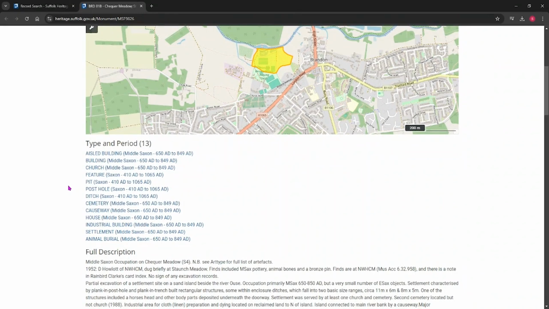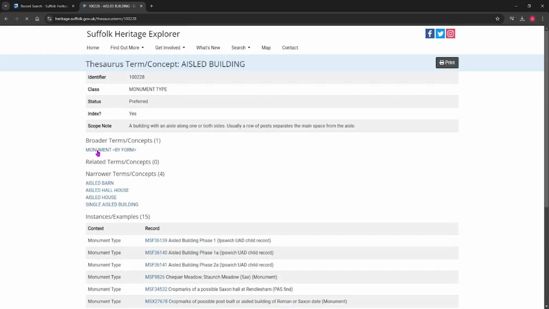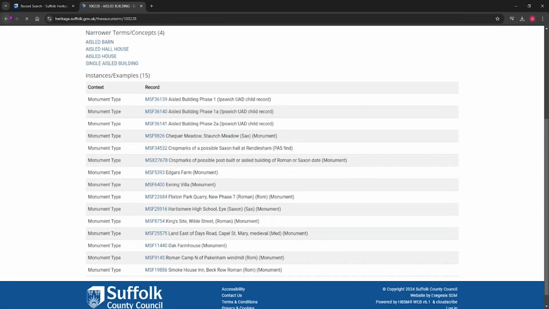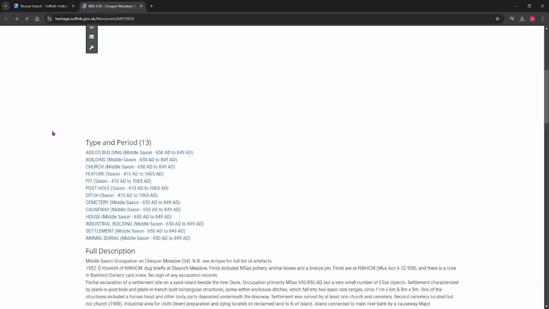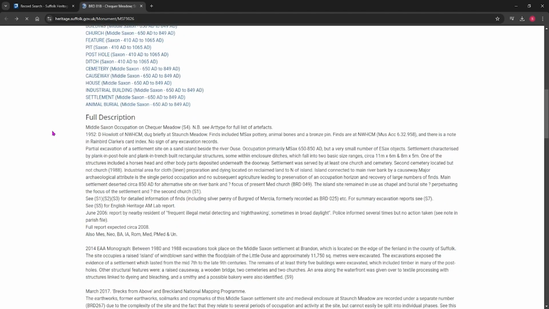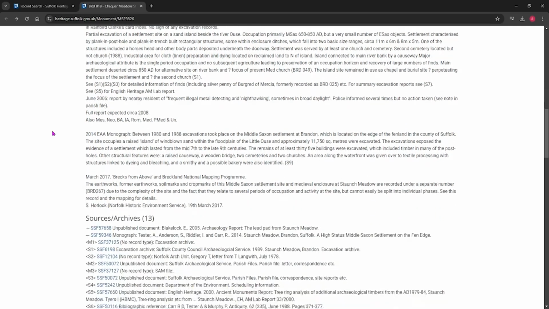If we scroll down, there is an index of the features identified on this site and the date. You can click on them to read the thesaurus term definition and see a list of all monuments that have this specific feature. Use the back button in the browser to return to the detailed record. On the record, there is also a full description which summarises the information from various sources that confirm the presence of these features.